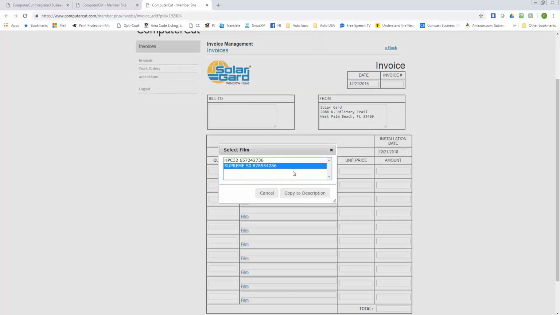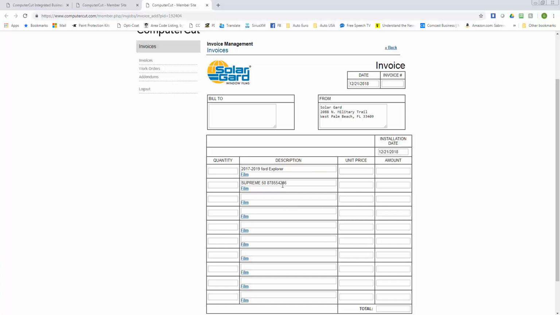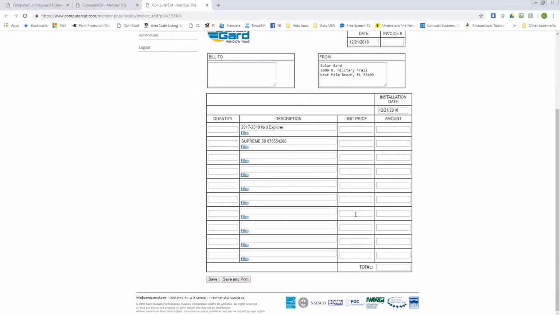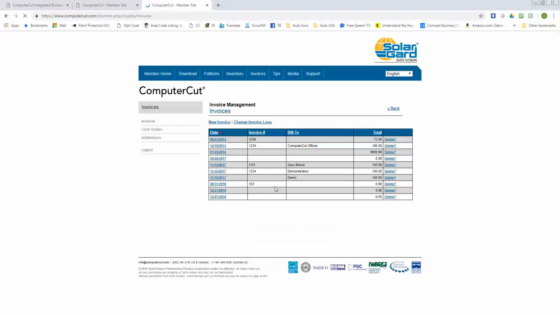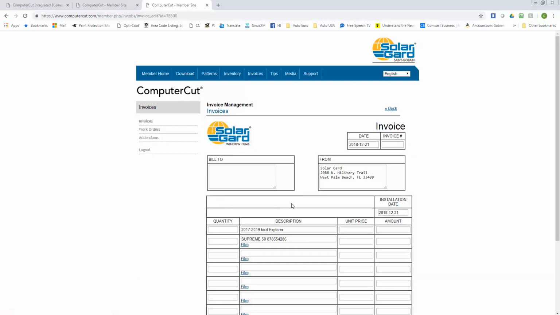In this case, we used the Supreme 50. So we'll click copy, and then you just put in your unit price and the amount, and then save it. Once you've saved it, as you can see down here, it keeps a list of all your invoices and jobs that you've cut. Click on here, and there you go. Your Ford Explorer, the date, and the roll number that was used.